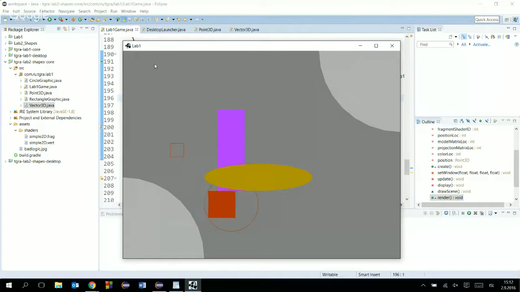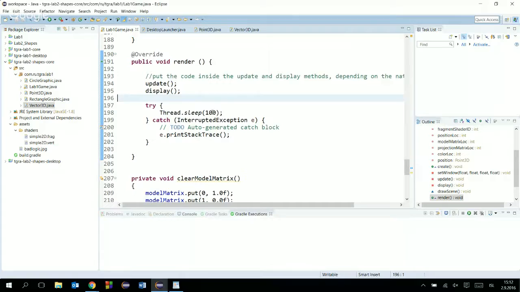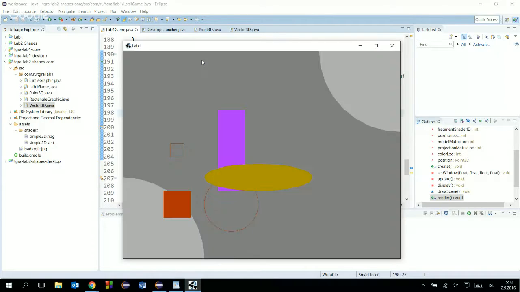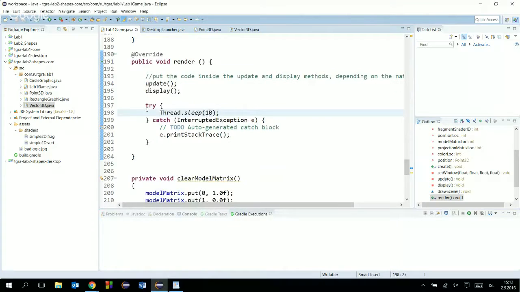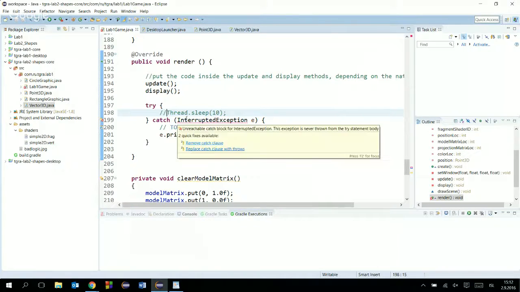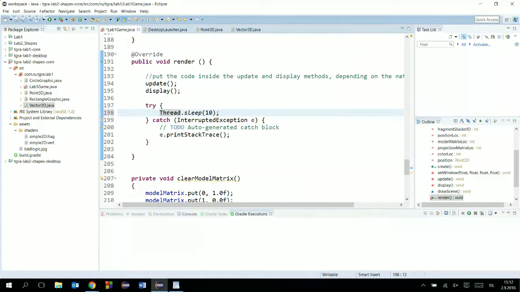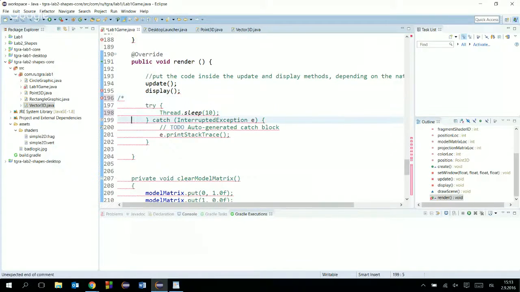So this is going that much slower, right? Now I'm going to sleep for 10 milliseconds. Sleep isn't that exact, so it's not going to be exactly 10 milliseconds, but it's faster now. And if I don't sleep at all, I wonder if I can just take this out and have an empty try catch, or if Java will tell me that that's. Sleep for at least 10 milliseconds. If you do it like this. Yeah, I know, but I'm not worried about how exact it is.